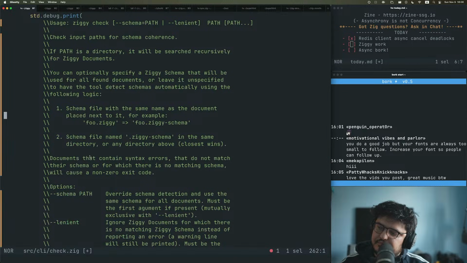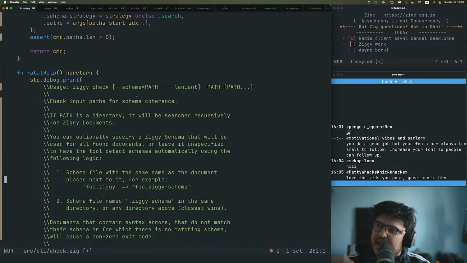But we want it to be fancy. So you can specify a schema that you want to apply to a series of documents.